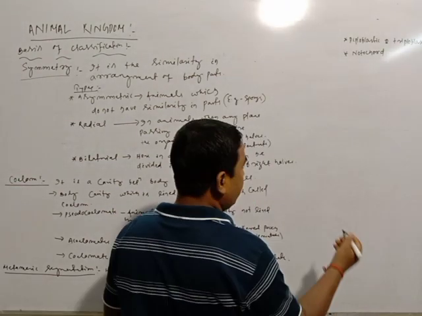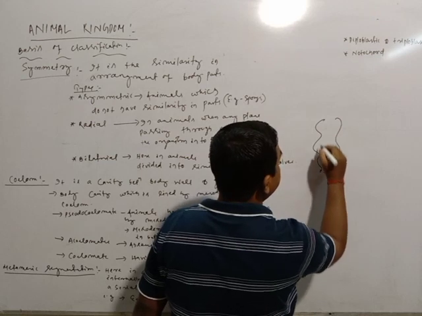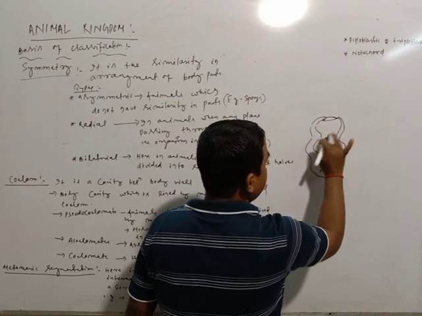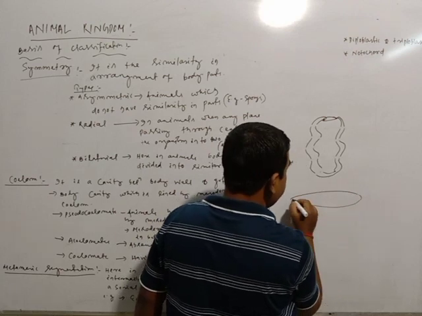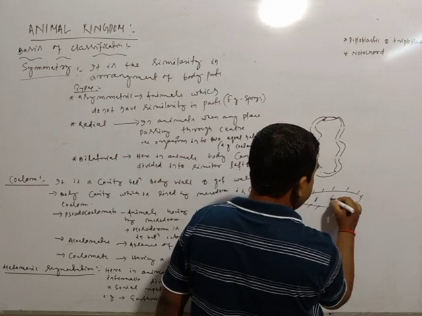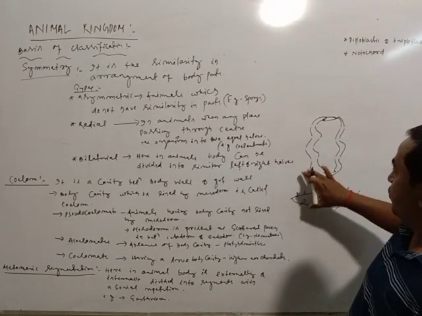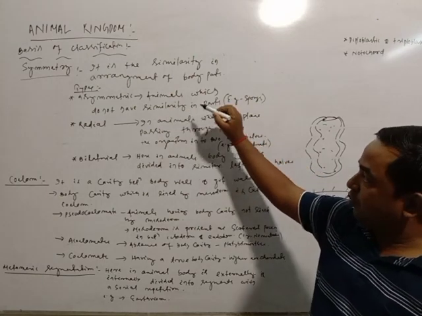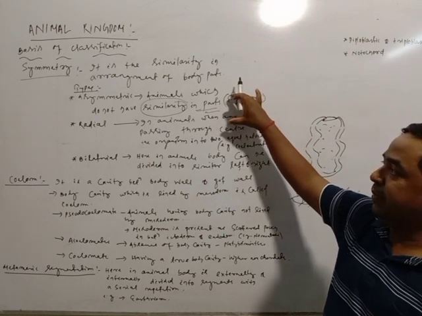See, in case of porifera, it may look like this one, but it varies in different animals. Means different sponges. This is also another sponge. So this structure and this structure vary, whereas both have pores, that's why they are poriferans. So animals which do not have any similarities in body parts are called asymmetric animals.